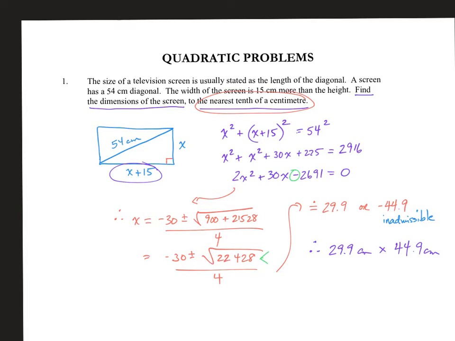So let's just do a quick overview of the problem. First, since it was a measurement problem, we created our diagram. We were then able to create the equation that models that situation. You recognized it was a quadratic equation. Your mechanics took over. We made sure that we finished off the problem by including units and answering the question in full. So hopefully we were pretty good, and hopefully we feel confident moving forward with what we're going to see today.